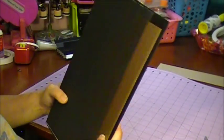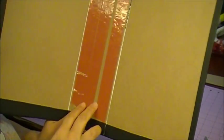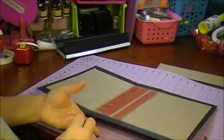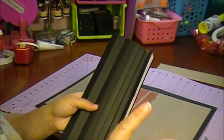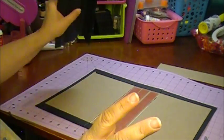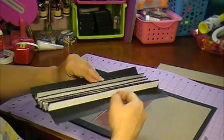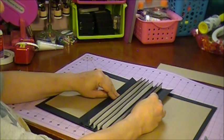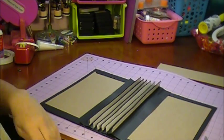Okay, so our cover, you see it. I put extra tape here. So when I put the binding down, there's also going to be tape here, all over here, so that way your binding is double secure. So I'm just going to tape this up, and then we're going to put this down, and then we will be ready to start working on our pages. Okay? Alright, so I'm going to put it in fast forward now.